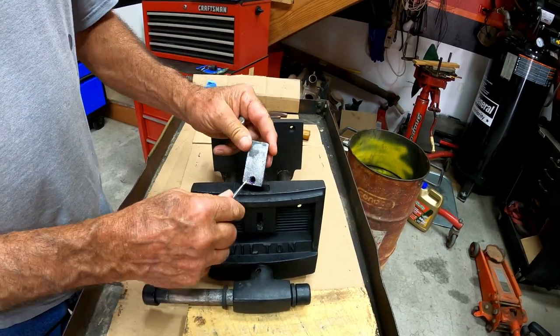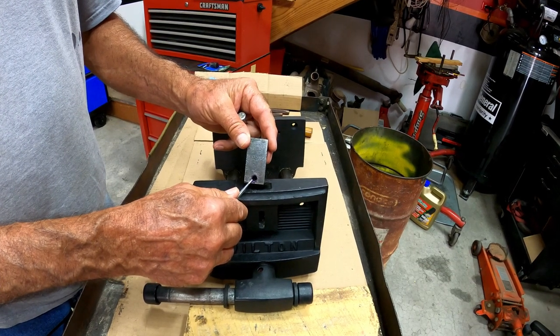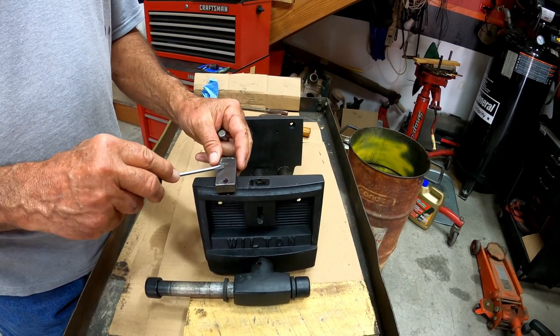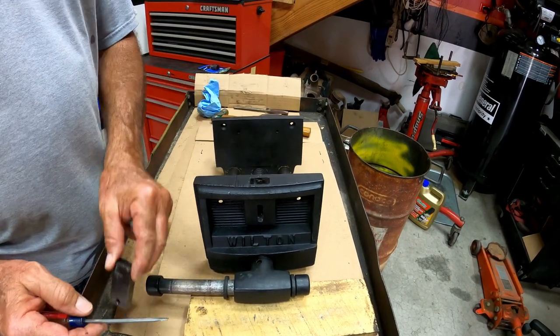That's what it looks like. It's not screwed in. Some of the model vises by other companies have threads in them, but this one doesn't. I'll show you what kind of lubricant I use — you don't want to use any oils or anything because you don't want to get it on your wood if you do any refinishing.